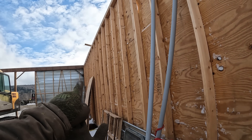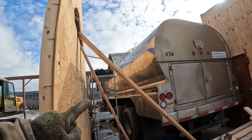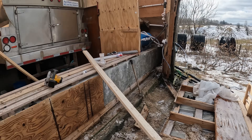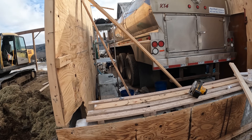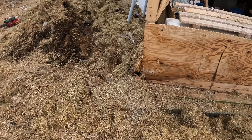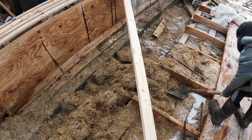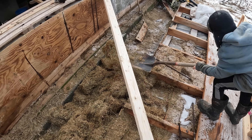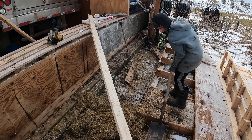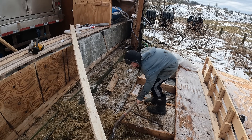We got that side almost correct. We gotta do a little more work on the back, but right now this board is already reinforcing it — already looking better, right Marcus? We used to have a lot of hay right here for bedding back when this stuff wasn't here, which is why you see all this loose stuff. Marcus is cleaning it out — he's gonna throw it all over there and we'll get rid of it so we can put a new two-by-six on the bottom. This is gonna be maybe not the most interesting video, but it's the work we've got going on right now.